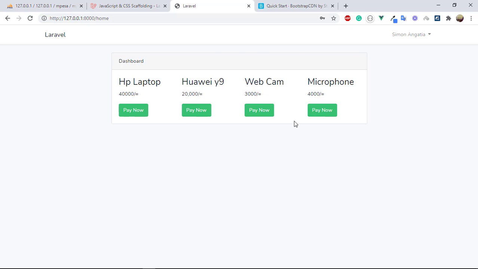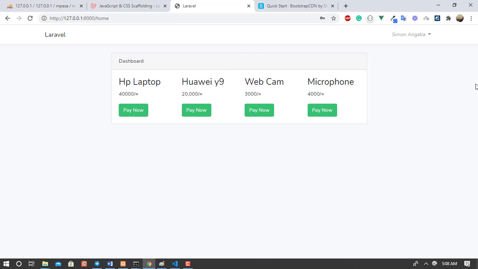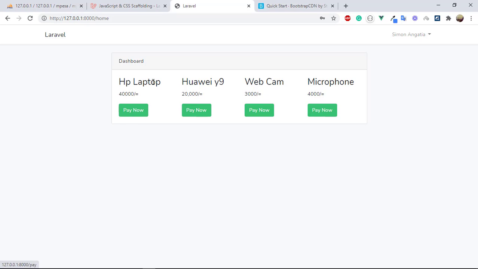So I assume that on the home page you have various products, maybe a laptop, whatever product your website is displaying, and you want the users to check out using M-Pesa. The logic I'm using is that if the user clicks on pay, of course you'll have to get the user information.